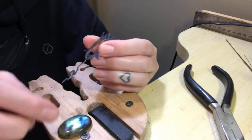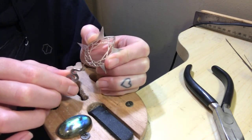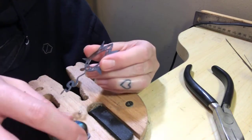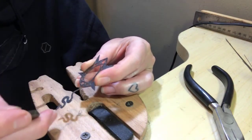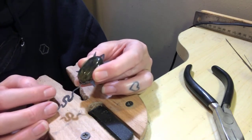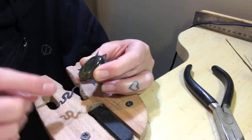But you want to have everything cut, file sanded, oxidized if you're oxidizing it, cleaned up, brushed, sandpaper finished, and be completely done and ready to go before you set the prongs. So I have my setting. This part is the base. Then I got my four prongs, because it's not going to be held in there with one prong or two prongs. One at the top, one at the bottom will slide out from side to side.